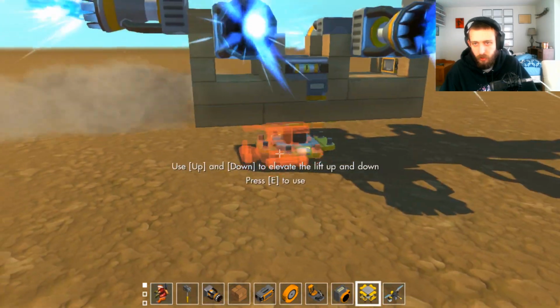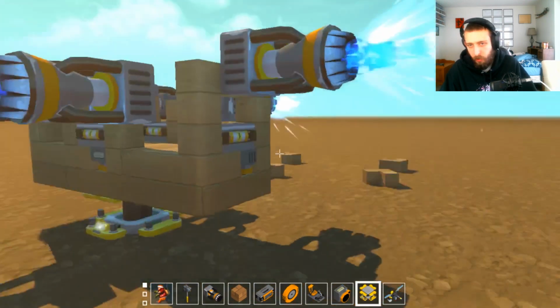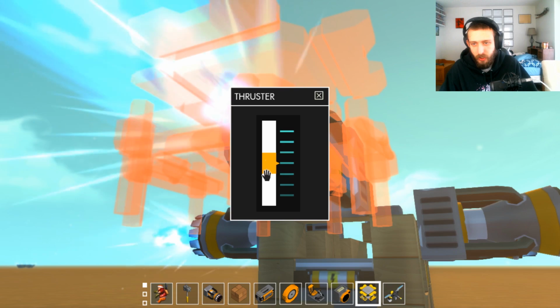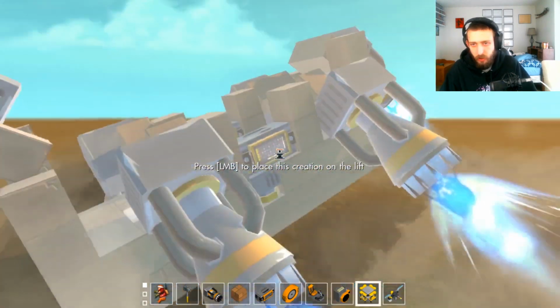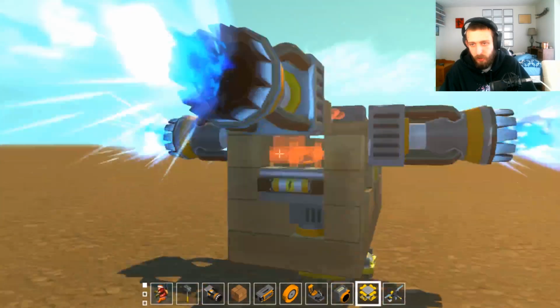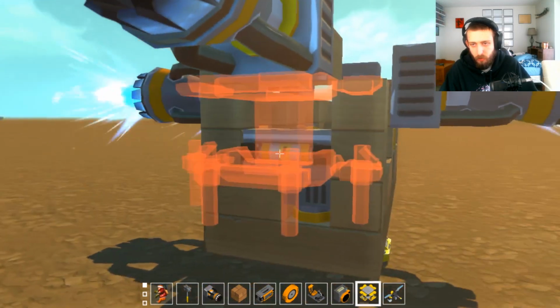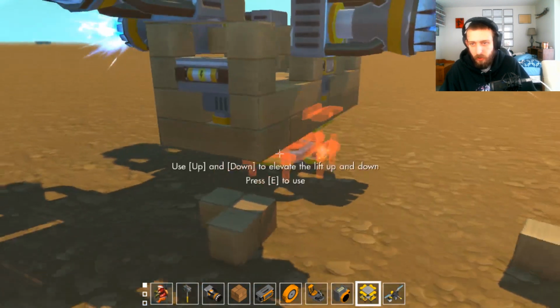Okay, that's going in the wrong direction. So now we need to swap these boys. Minus 45. And minus 45. And fix this thruster before it blasts off into space and is never seen again. Alrighty then. Nope, that one's still messed up. What happened? Oh, well, that probably happened. I probably didn't click. There we go.